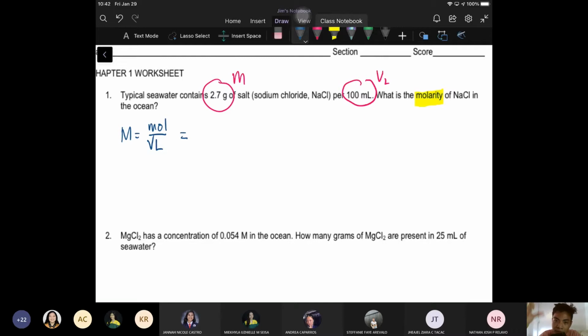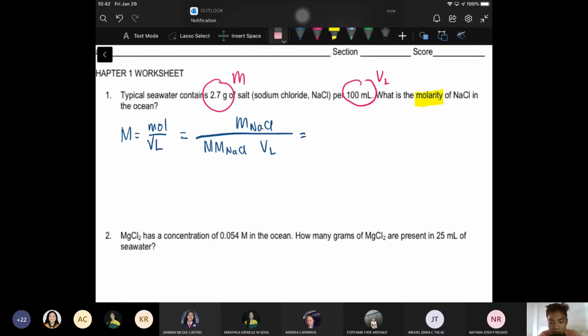No? So, we know that mole is equals to grams divided by the molar mass. Diba? The mass over the molar mass. So, we can expand this equation as the mass of NaCl divided by the molar mass NaCl times the volume of the solution in liters. Okay? So, ganun yung gagawin niya. Tignan niyo yung mga given. Kasi most of the time sa Anachem, lahat ng numbers na nandyan, gagamitin lahat yon. So, you identify lang ano yung sense ng numbers na yon and ano yung pwede gawin sa kanila.